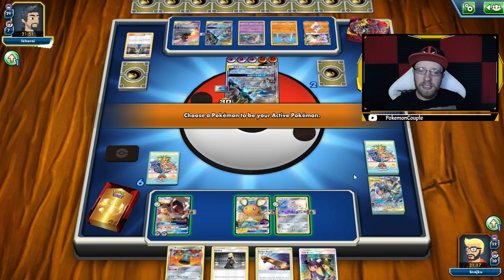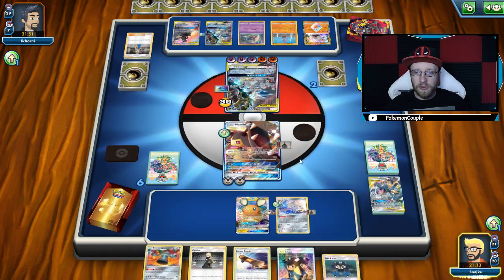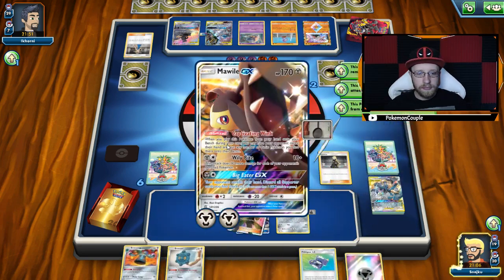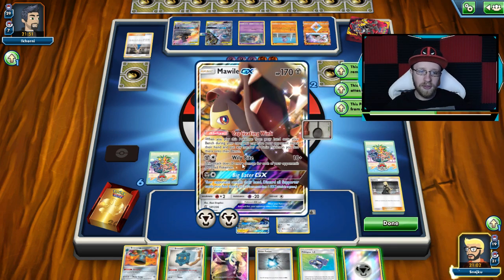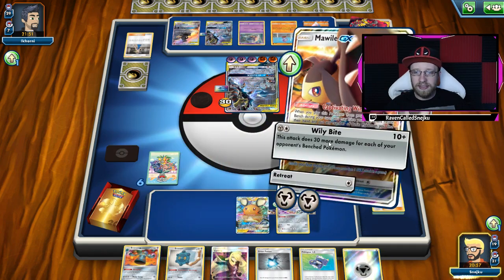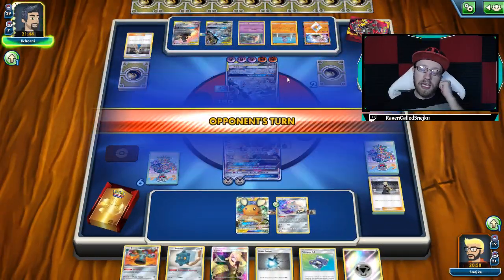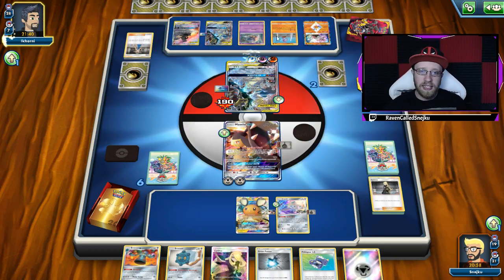Maybe we missed that one fantastic Great Potion. Maybe we missed that one. I mean, we have Great Potion here, but I know what he's going to do. I just know what's going to happen, and that is not something that's pretty. He's going to use the GG end, and it's going to be a game. He is going for the GG end, unfortunately against us.